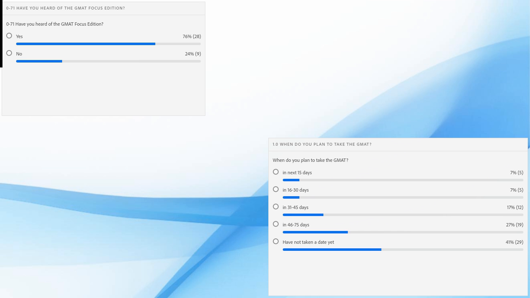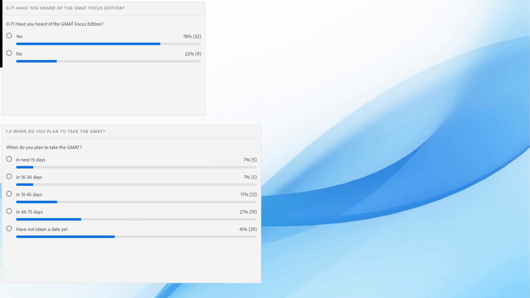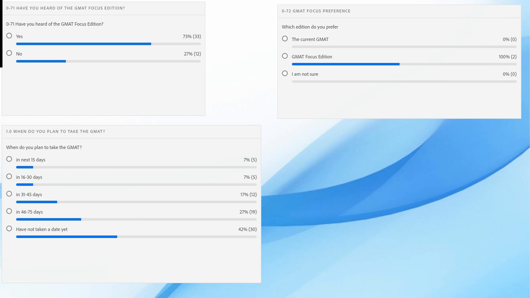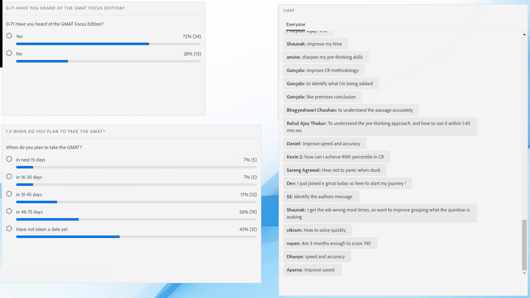My second question is, which exam would you prefer to take? Not the one that you're attempting, because most of you would probably be attempting the current GMAT, given that you're planning to apply in round 1. But if you had a choice, knowing the syllabus that you do today, which exam would you prefer, the current one or the Focus Edition? I'm going to put in a chat pod below this, so I also want you to give me your reasons as to why you would prefer one over the other.